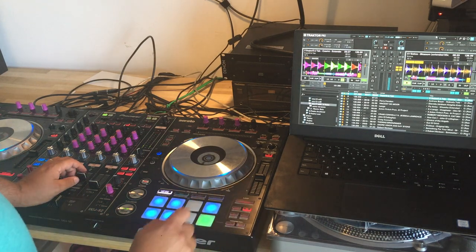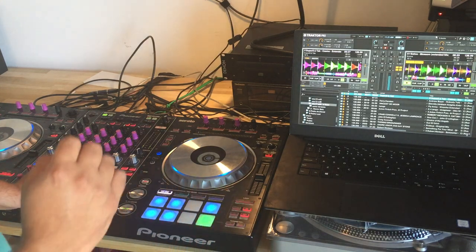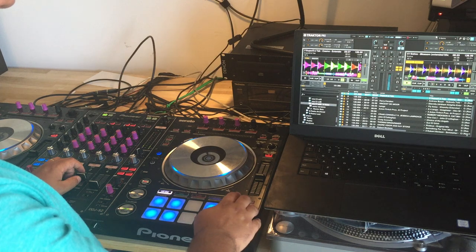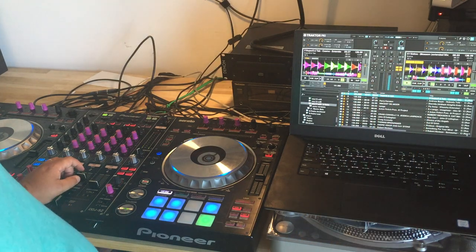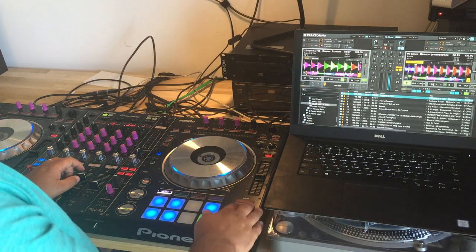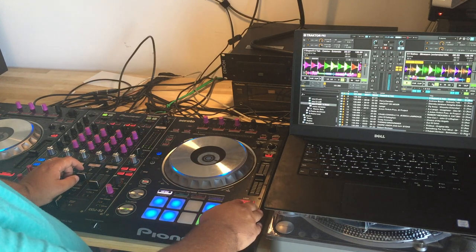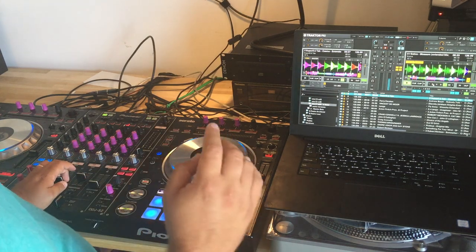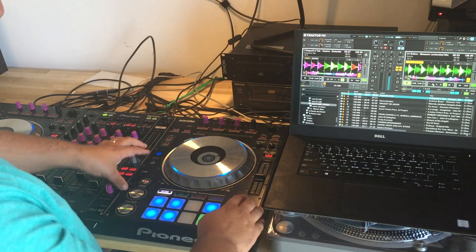Another change I made is that when you press auto loop, it always goes to 4 beats — because that's by far the best way to avoid mistakes. It avoids the situation where, for some reason, you had the loop at one half, for example, and then it sounds wrong when what you wanted was typically a 4-beat loop. So it always goes to 4, and once you have 4, if you want more — for example 16 — you just adjust on the fly. This really, in my experience, avoids a lot of mistakes.